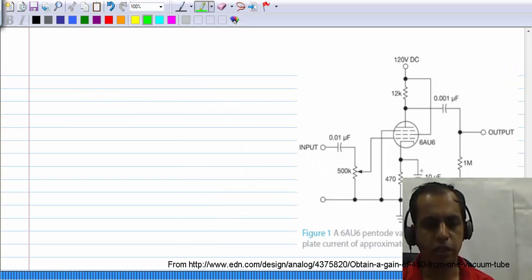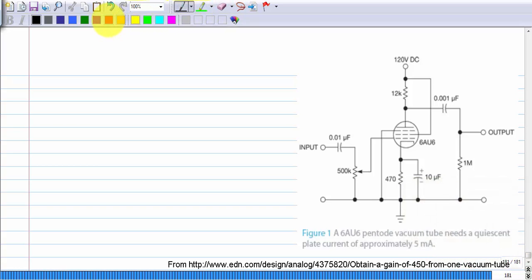Okay, and just for fun, I am showing you an example of a vacuum tube amplifier. It uses a pentode. So now I don't want to confuse you too much, so just ignore this and that electrode. Like I mentioned earlier, this one is simply connected to the supply voltage, and this one is connected to ground. Okay, if you exclude those two, the remaining 3 terminals correspond to the drain, gate and source of a MOS transistor. Okay, and this is taken from some circuit from EDN, and it says that the quiescent current is 5 milliamps.